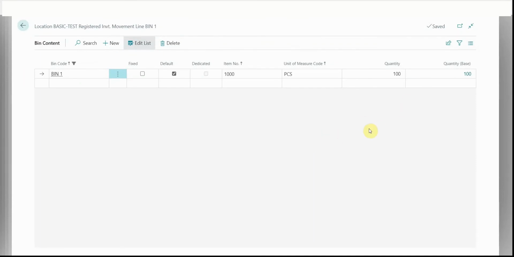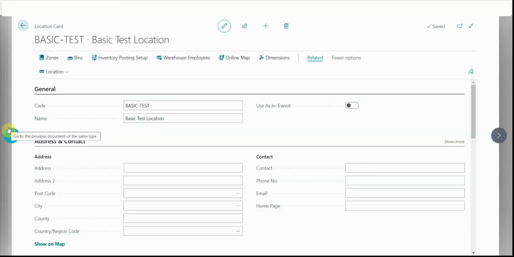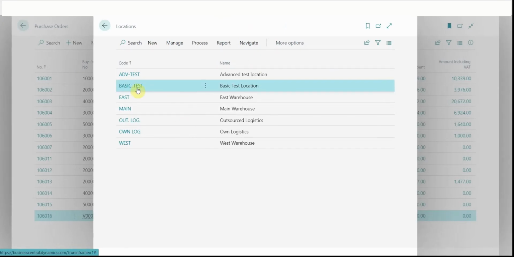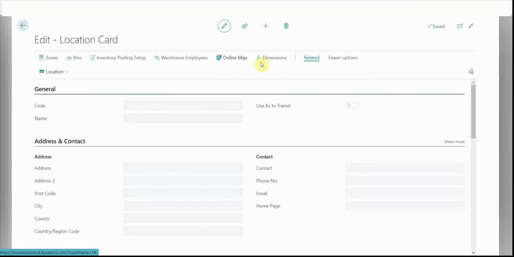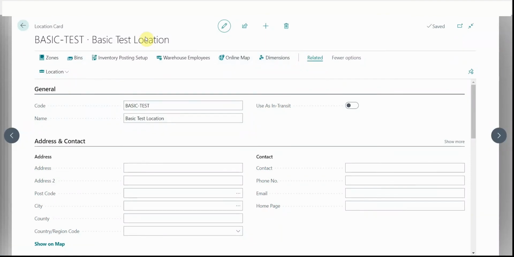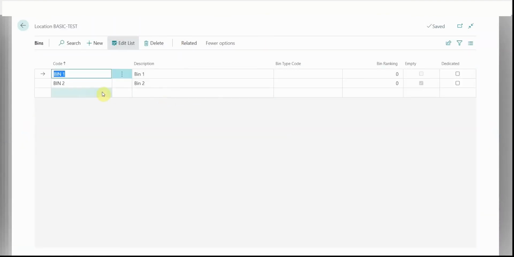So let me fix another item for this bin. I will fix another item.